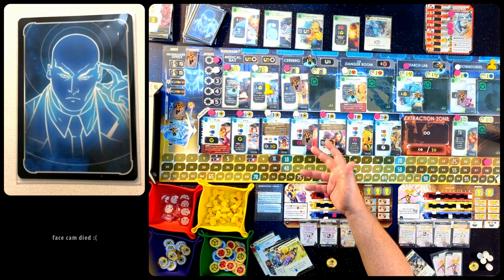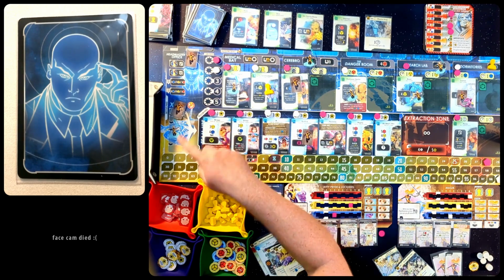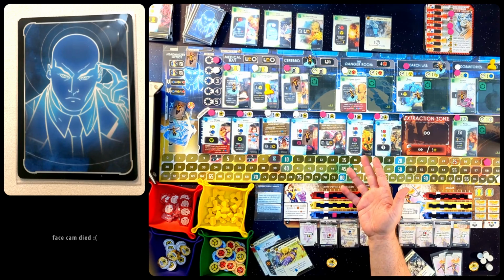I mean, playing it that way means that Shadowcat's pawn is still the next most one because it didn't get placed.